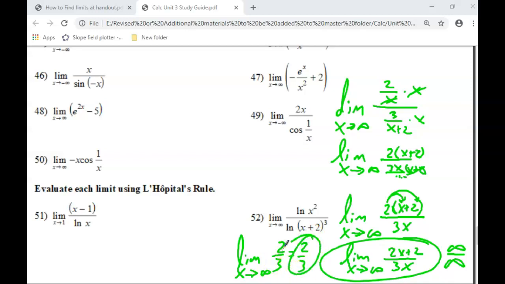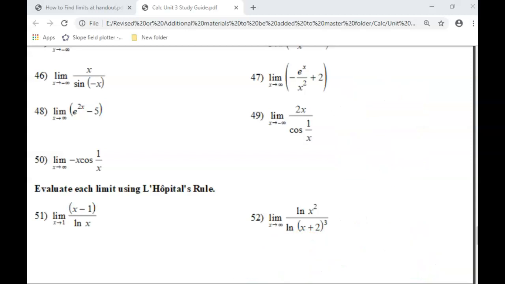But in case you guys didn't notice, even though that's our final answer, we could have used that shortcut where the power on the top and the power on the bottom are the same, so it's just going to be those two numbers. But you can also just apply L'Hopital again and take the derivative of the top, which is 2, derivative of the bottom, which is 3. The limit of a constant is just the constant, and get 2/3. So 2 ways to handle that one, but anyway, there you go.